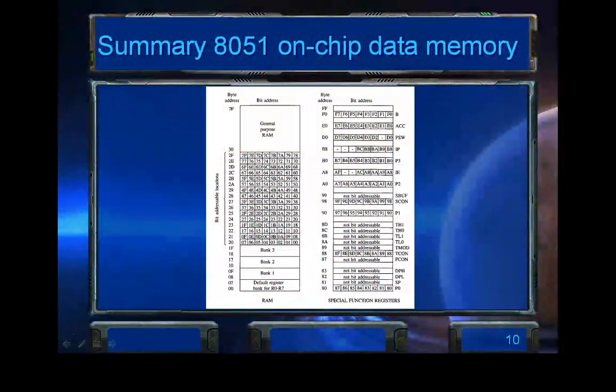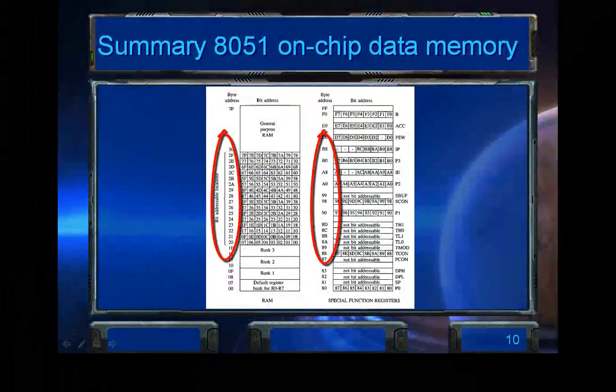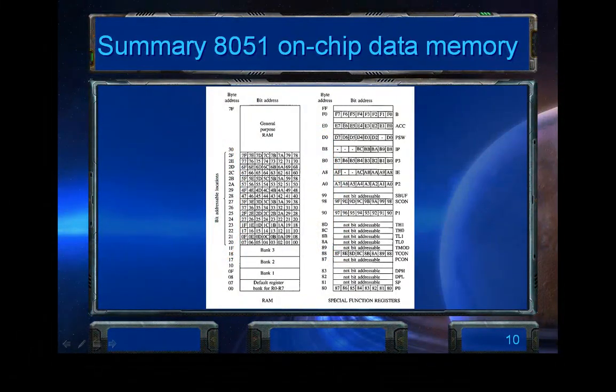This diagram shows the summary of the 8051 internal RAM map. The small squares are the bit addressable memory. The numbers in the squares are the bit address for the specific memory location. The byte address on the left-hand side of the bigger rectangle is the address for that byte addressable memory location. Names on the other side are the names of the special function registers.